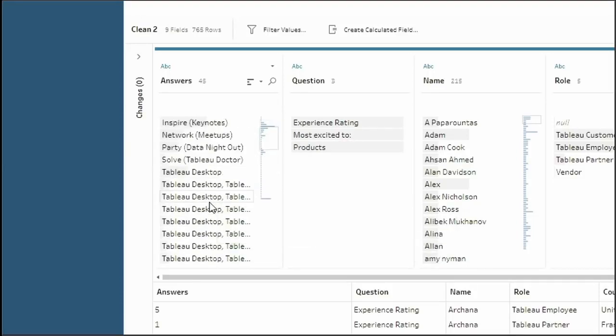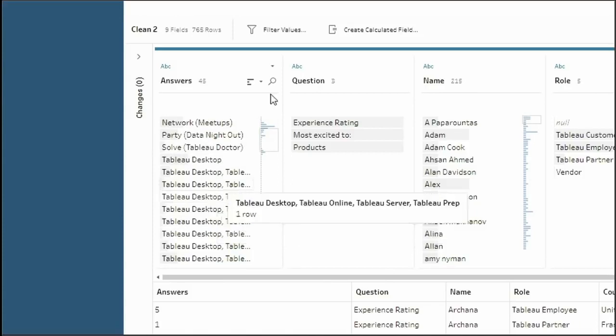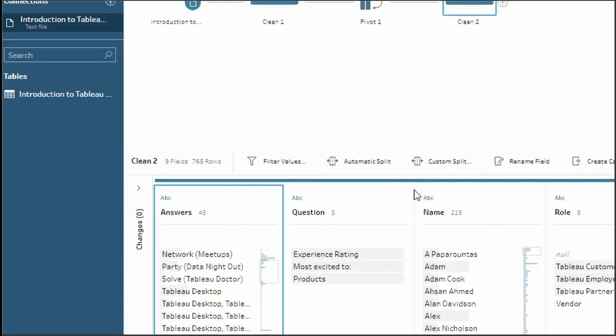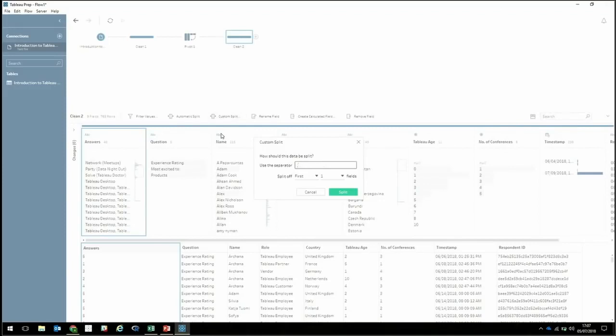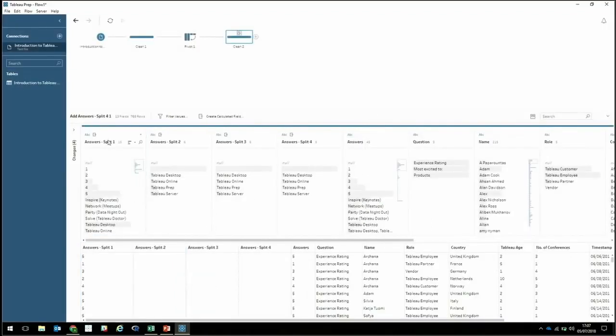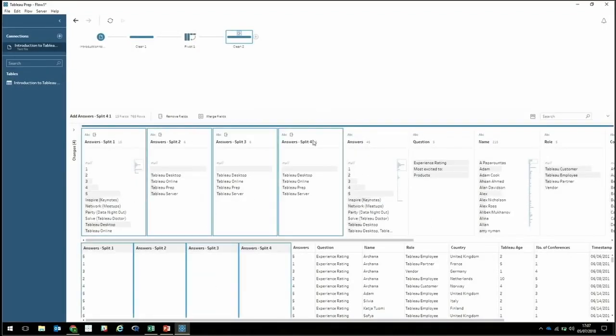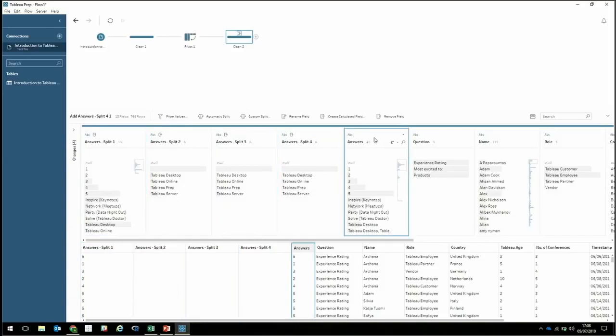So what we need to do is split these out into 4 separate columns. For that, I just have to click on this field and create a custom split on the comma, which is our delimiter in this case, and set this to all. So now you'll see we've got these 4 columns and our products are separated out. Then we can transpose them again to put them in a single column. This one I can go ahead and hide because I don't need that anymore.